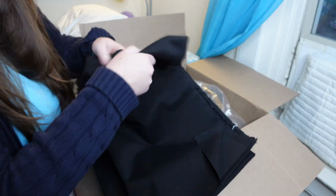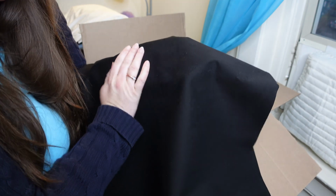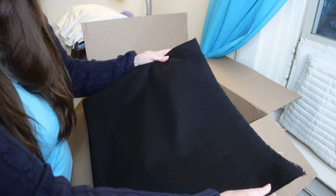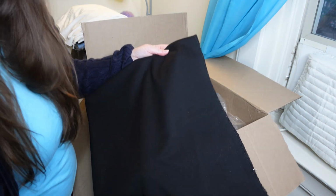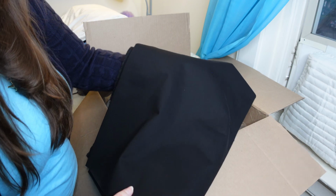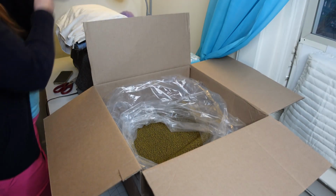So this one is black, which, you know, I talked about how I don't really like black, but I do love the feel of this. It's suede, kind of, and it's really thick and sturdy. This is definitely more of a staple piece. I don't know what I would use it for right now, but I do really like the feel of it, and I like the quality of the fabric. It seems like one of those fabrics, just the moment that you need exactly something like this, it would be really good to have on hand. That's a good staple fabric to have.